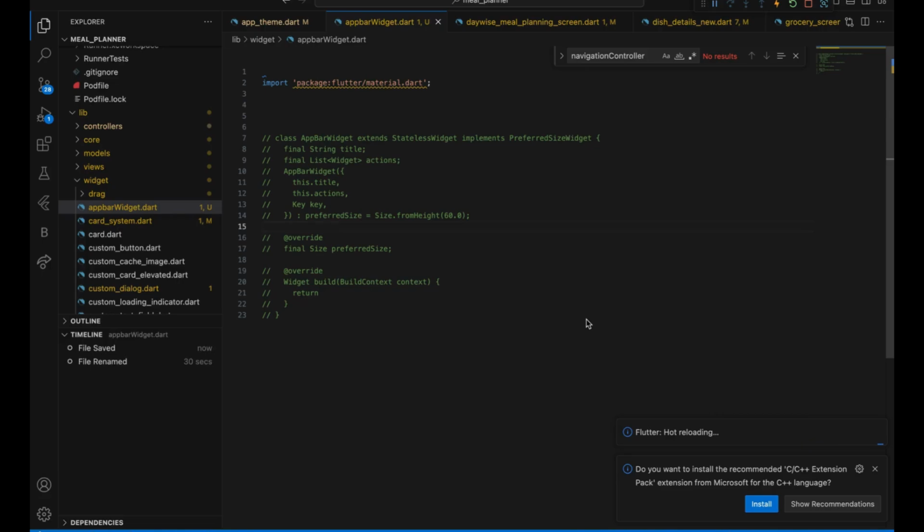Today we are going to create something very good, which is a custom app bar, which is a very basic requirement of all the apps in Flutter. Any project we have made mostly contains one or two app bars, right? And usually our main flow is, we use the app bar parameter in the scaffold and try to add the app bar over there. But that's a pretty lame approach.